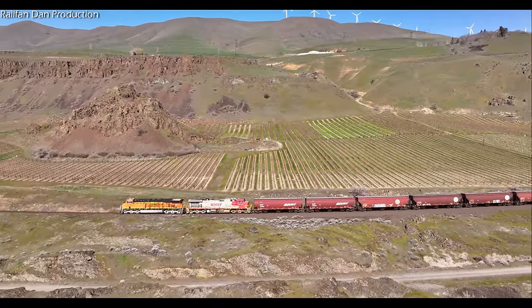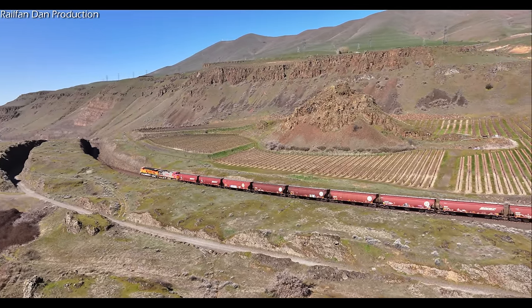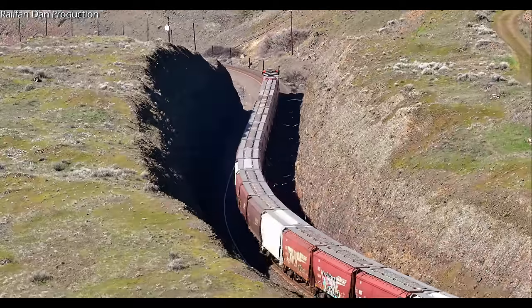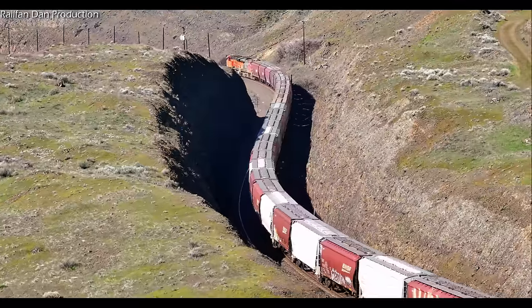The train is passing the vineyards of the Maryhill Winery here. Something else to note is the road and second cut to the left of the railroad. This is the old alignment of the SP&S, who built the route. The alignment was changed through this portion of the route when the dams were constructed along the river, due to the higher water levels farther east at the John Day Dam.